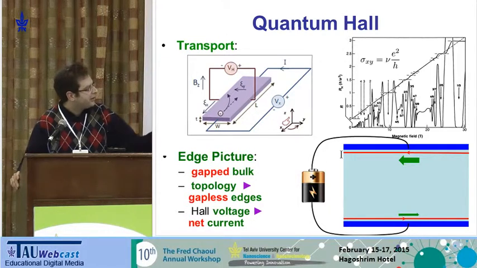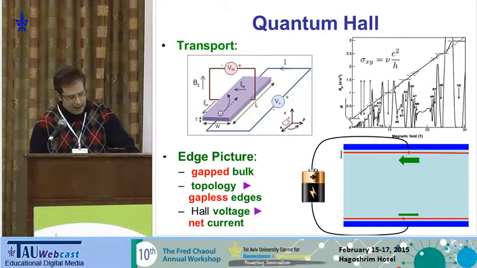And because those sides can be far apart, this is a big sample, there can be no backscattering from side to side. And therefore, we are going to have higher voltage on one side and lower voltage on the other side. But because there is no mixing, this is going to be quantized and not sensitive to the details of the sample. So this is roughly why we have quantized Hall resistance. Another interesting thing that we have in the theory is what is the nature of the elementary excitations of the system.